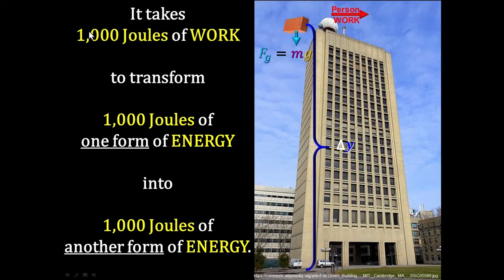Well, the person did work. The person did 1,000 joules of work, which means they converted 1,000 joules of one form of energy into 1,000 joules of another form of energy. What was this form of energy? It'd be maybe a little hard to guess, but it's chemical potential energy. It's pancakes. It's what you had for breakfast or lunch or dinner that gave you the energy to be able to do that work. So you're converting energy in your body into another form of energy, which would be called gravitational potential energy. Lifting that mass above the ground gave it gravitational potential energy. So your breakfast allowed you to do work, converting your chemical potential energy into gravitational potential energy.